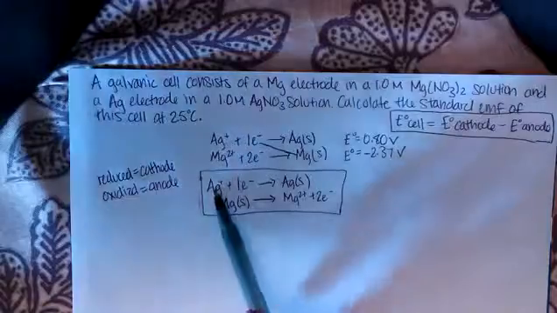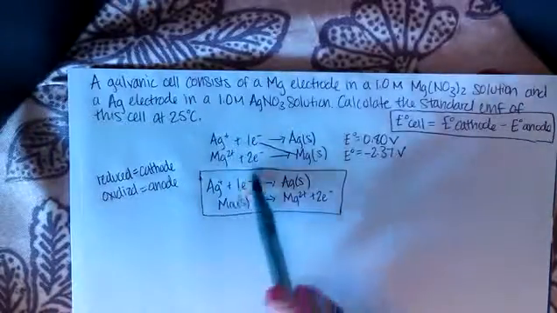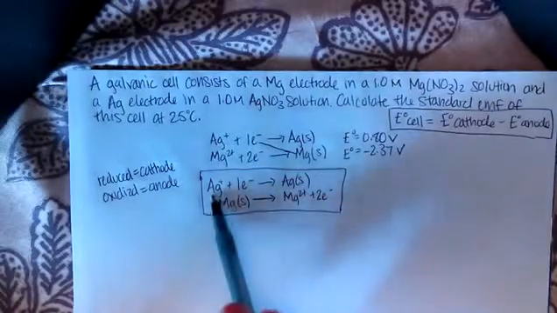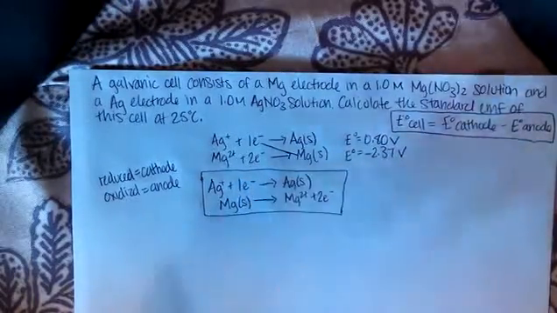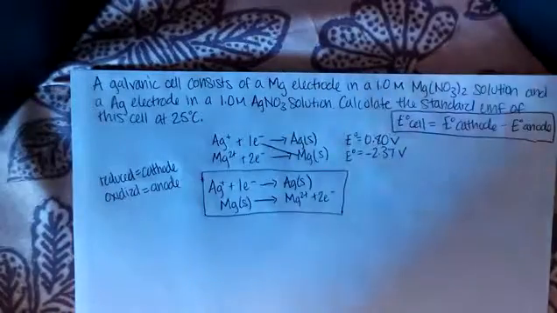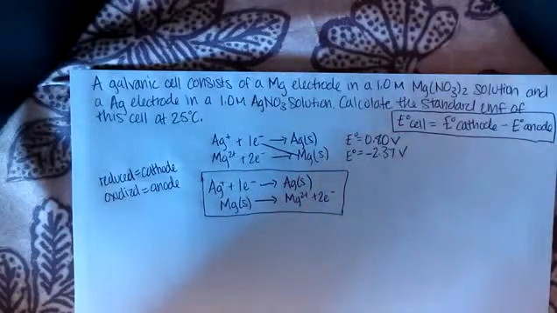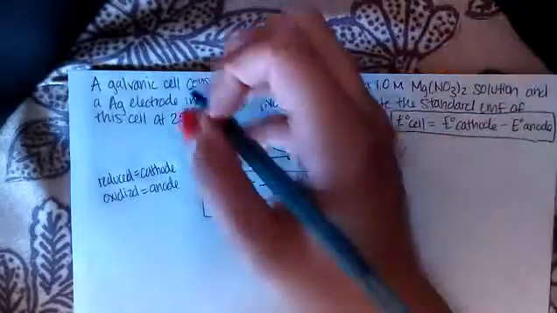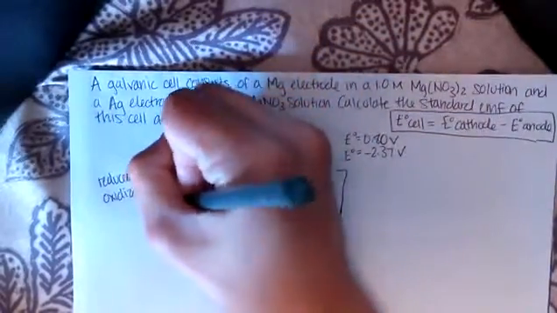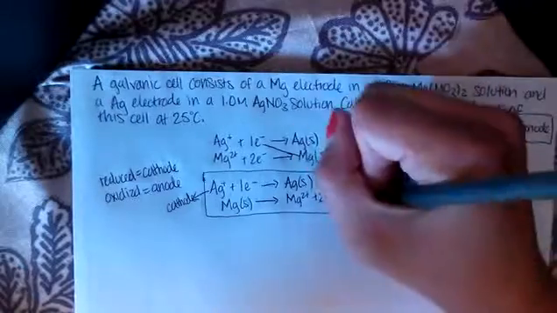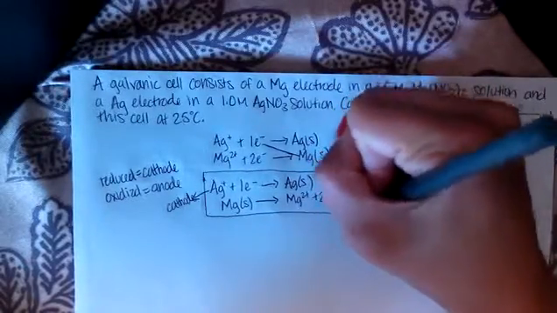So in this case, when you look at Ag plus 1 electron, the electron is in the reactant. So if you were to read it, you'd say Ag plus an electron. So what are you doing? You're adding an electron, thus you're reducing it. Remember, reducing is increasing the number of electrons. So right away we can say, oh, this is our cathode, because again, it's adding electrons. And by elimination, you can determine that Mg is your anode.